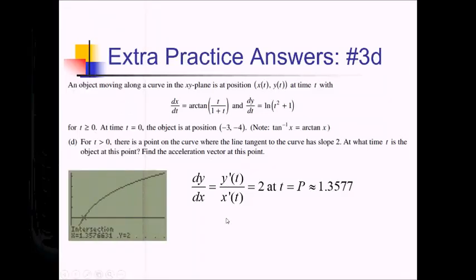Let's talk about acceleration. So acceleration, this is velocity right here, x prime and y prime. Acceleration is x double prime and y double prime. Specifically, if I want the acceleration vector at this point, I'm looking for x double prime of p, comma, y double prime of p. So that's what my goal is. Now the question is, can I just do this on the calculator without showing you what x double prime looks like algebraically, and the same thing for y double prime? And the answer is yes.